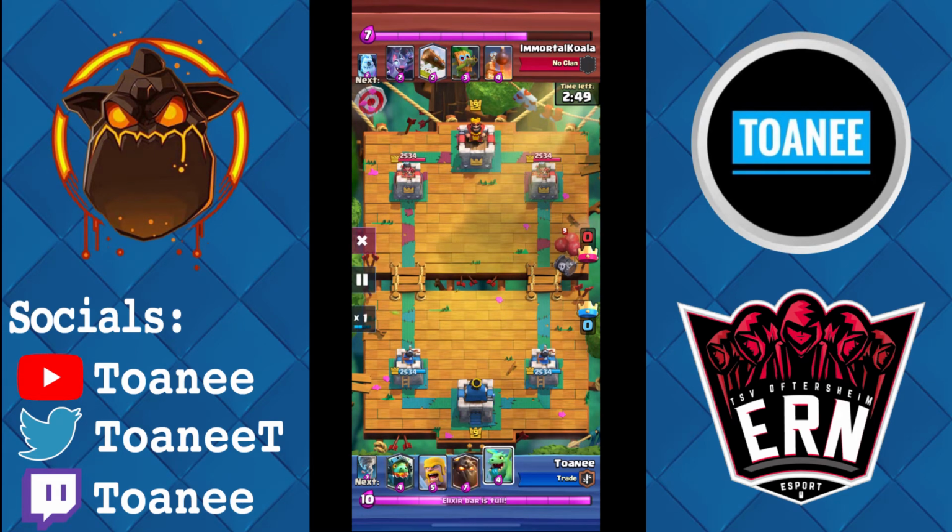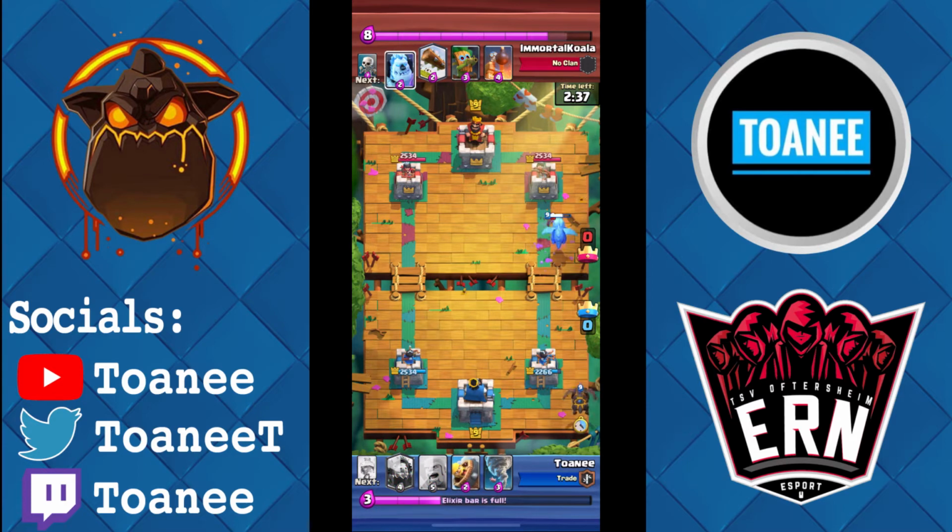Okay, guys, so he just started off with a Skelly Barrel. I did not have Barb Barrel, so I just kind of had to try my best to defend with a Baby Dragon. He'll get a good amount of chip. As you can see, almost 300 damage. So he wastes his bats, and that's why I Hound here.